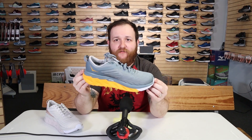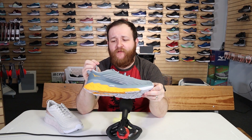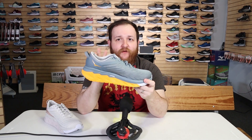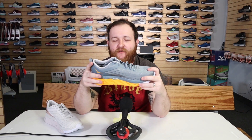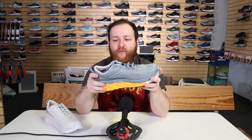At $130, 9.6 ounces for the men's and just over 8 ounces for the women's, with a 5-millimeter heel-to-toe drop — not as drastic as some other Hokas with a bigger stack height — it's definitely an all-around stability winner. I recommend it highly when people come in saying they want something comfortable to walk in all day and they show a little bit or a higher degree of pronation. It's comfortable, softer than the Gaviota, just an all-day wear shoe.